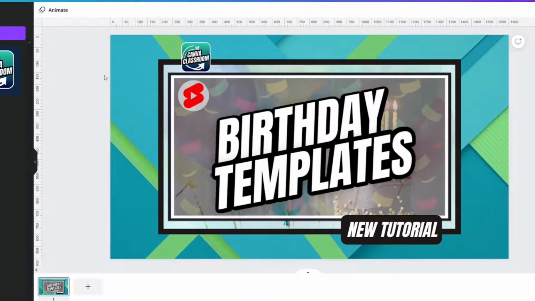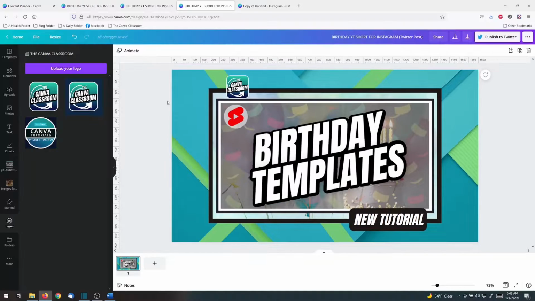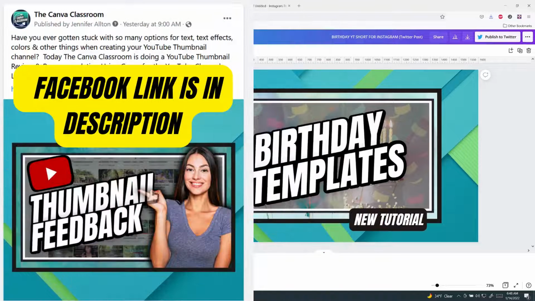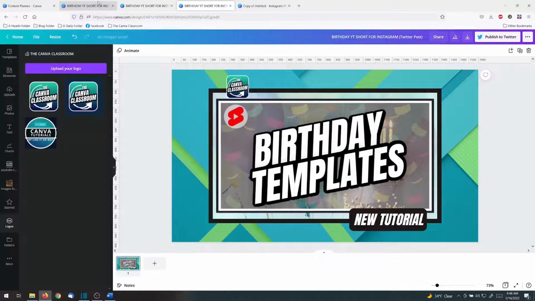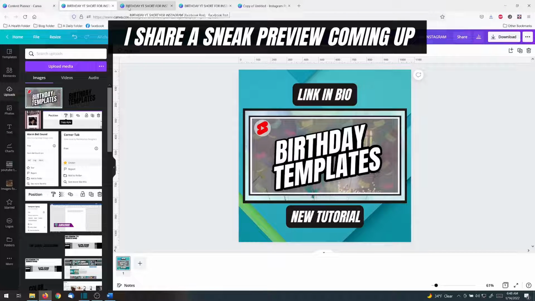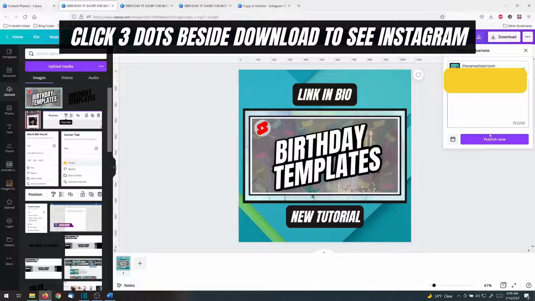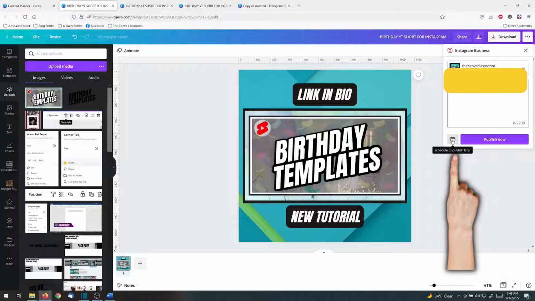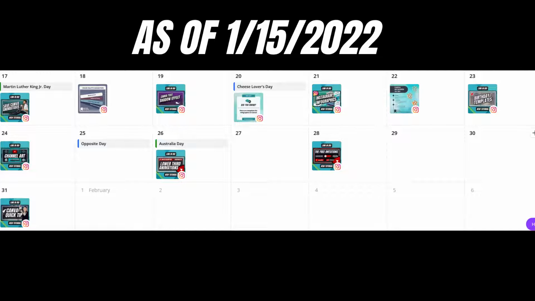So do you see how easy it was for me to create 3 different social medias, and then I schedule it, which I'm not going to show you how to do. I'm not very good at it, and once I have it down, I just copy it and paste it into things, but then I click this little schedule button and it schedules it for me later. And if you will notice, here's my content planner.